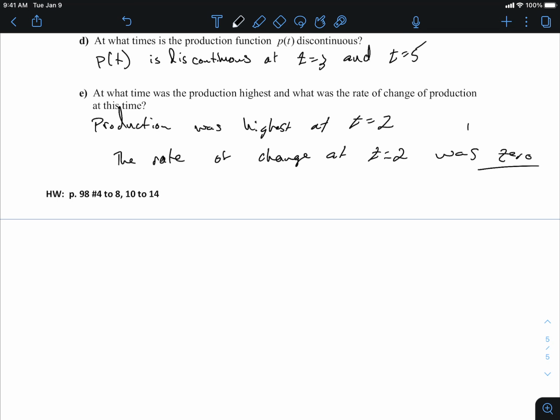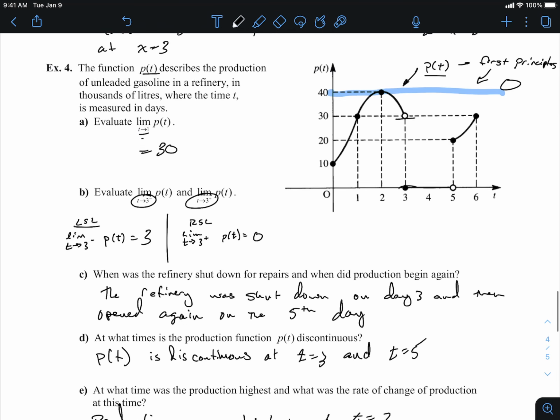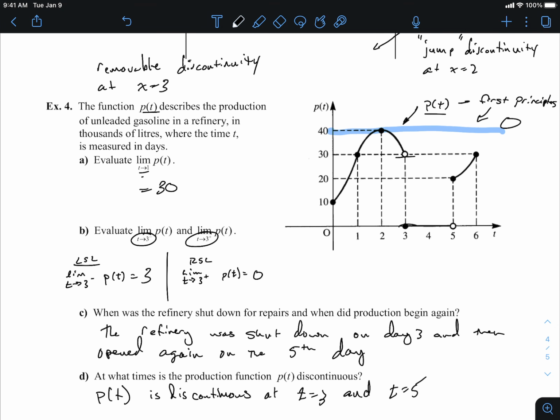There has to be a moment in time where production's very, very high, starts slowing off, and then, sorry, I'll draw that on here. The slopes of the tangents are all very high. It starts slowing down. And eventually, in order to turn around and start seeing negative, slower production rates, there has to be a moment in time where there is a slope value of 0, or m of the tangent.